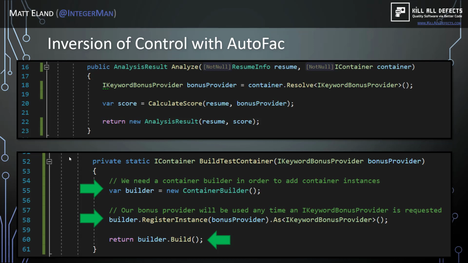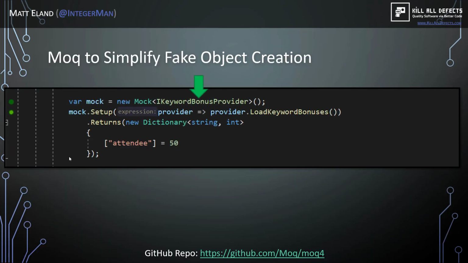Kind of related, but a little different, is mocking. So mocking is a way of configuring object behavior, let's say. So here we're going to mock out the IKeywordBonusProvider. So we're saying, hey, I want a new Mock using Moq, or sometimes called Mock-u.